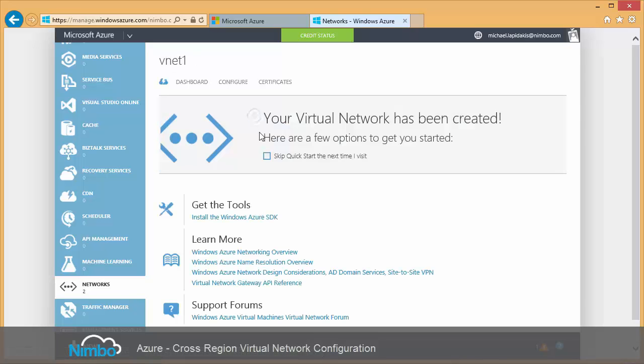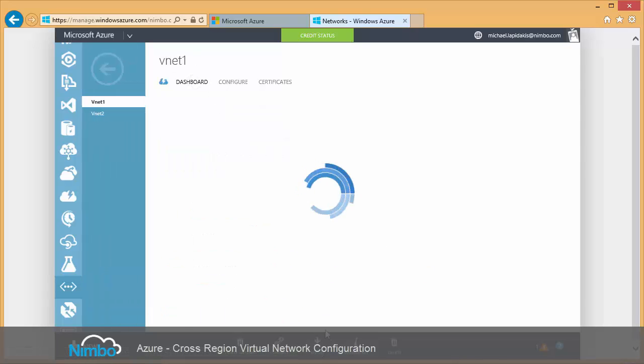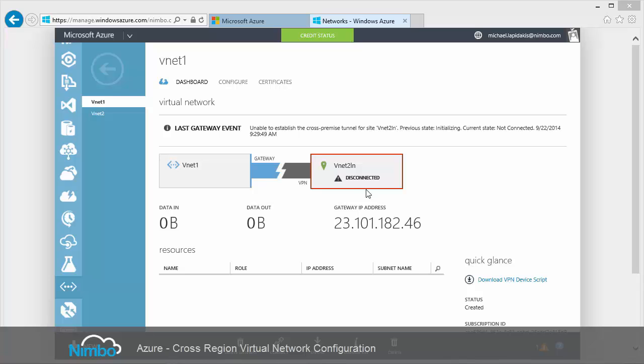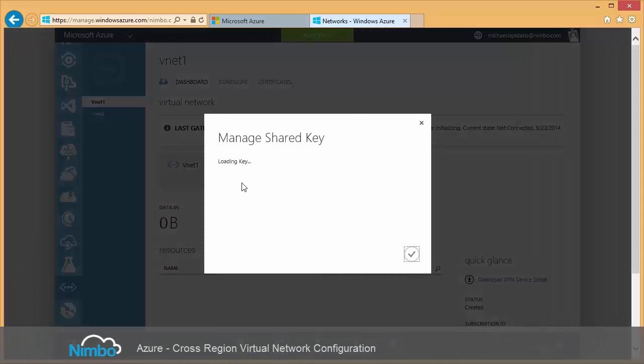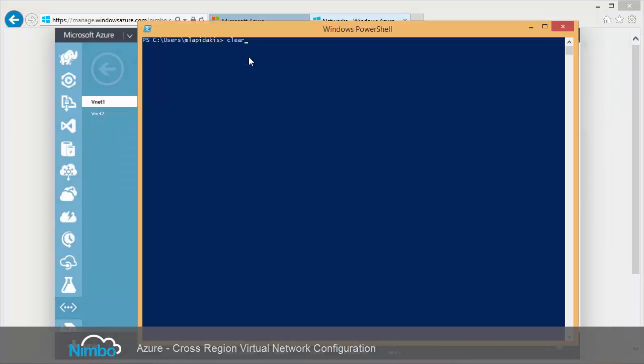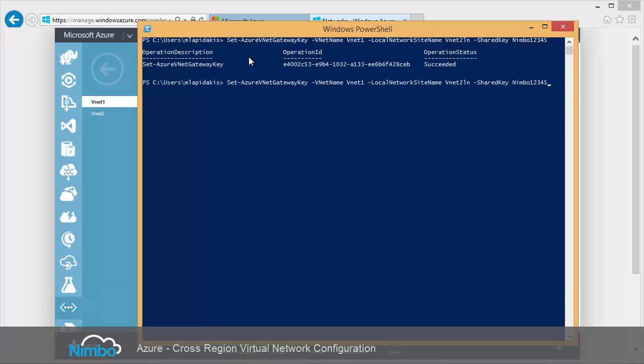So now if we look at our manage key, you'll see it generated a random string of numbers and letters. This shared managed key needs to be alphanumeric, between 8 and 128 characters. You can look in the blog post, you'll see this Azure command, the PowerShell command, to set the shared key.